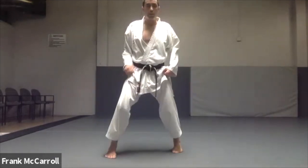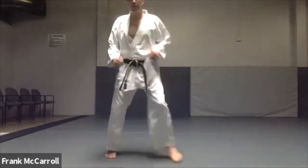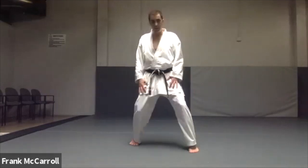In basics, we're practicing straight ahead because that's for somebody who surprises you on the street. You have to come in and just get them straight away. You don't have time to get in your fighting stance and go. You need to be able to block and punch from both stances. You want to have your basics stance.